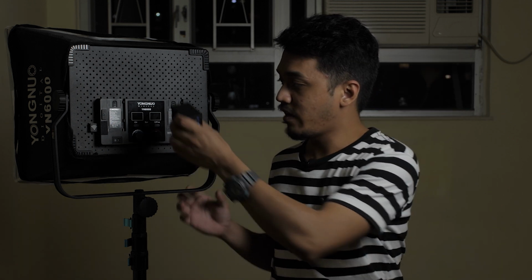quite huge, right? So the way to power this is that you will be needing 2 NPF batteries, but actually you will be good with just one. So to be able to use all 600 bulbs, you will be needing 2 NPF batteries, because if you just use one, you will be just having access to 300 of them. So let's go ahead and pop over 2 NPF batteries. So we have one here and one here.